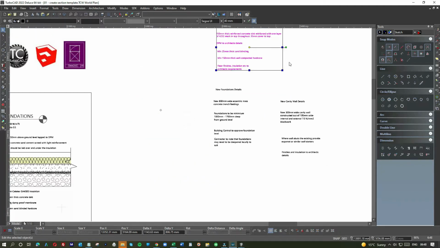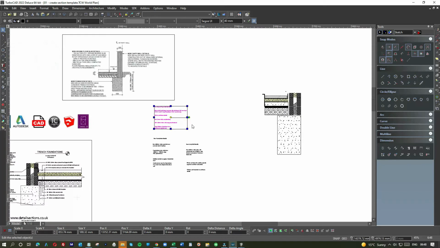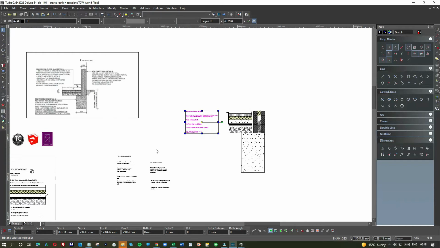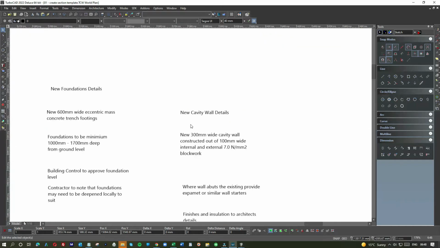Right. So I'm of the view that this is going to be about here. Let's see what it says. Concrete slab, thick sand wall, compacted hard. Right. One layer. Mentioning the insulation there. Which one is mentioning the insulation?